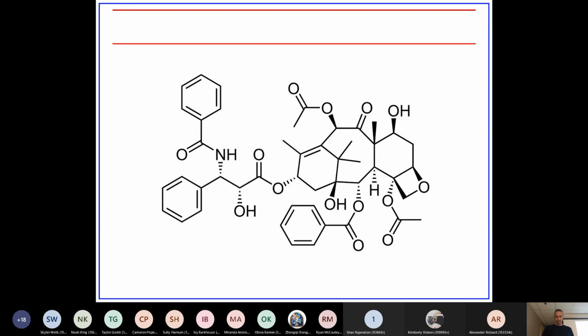chemists tried to synthesize this compound. It's very complex, and eventually a chemist named Casey Nicolau and his group eventually got it figured out. Problem was his percent yield, it took like 60 steps, and the percent yield was like 0.01%. So it was actually cheaper to get it from the tree. But they've since found a way to make it using a European yew tree that makes a similar molecule in the needles. And the needles continuously fall, and they don't kill the tree to collect the needles. And then like 2 or 3 chemical steps would convert it into the active Taxol that you see here. But this is just full of functional groups.